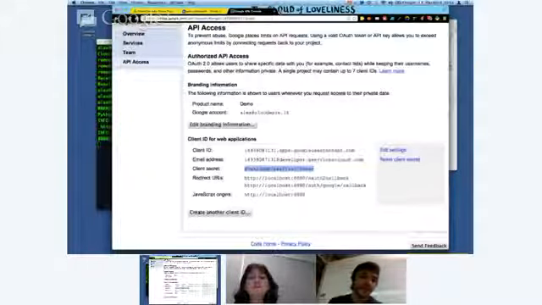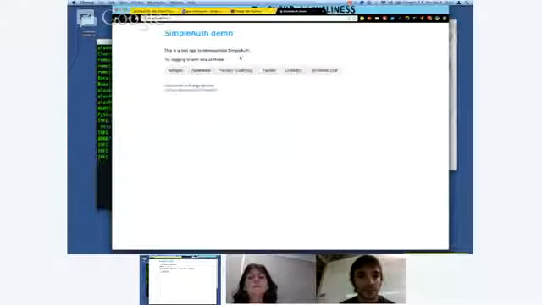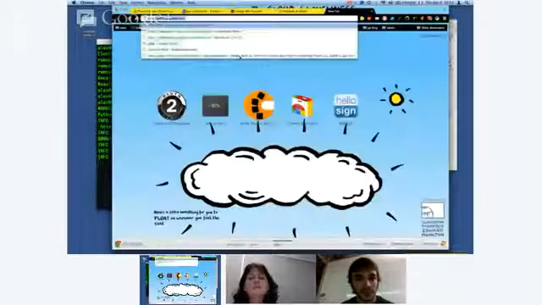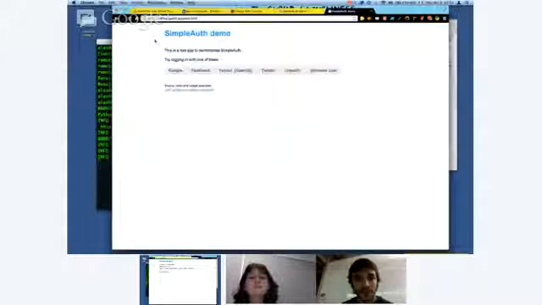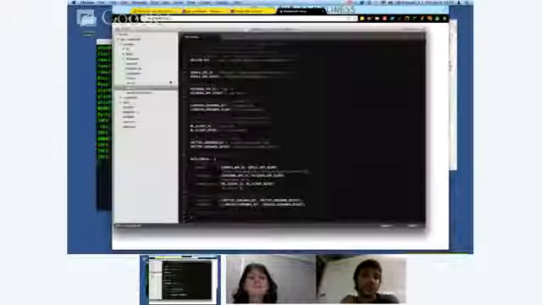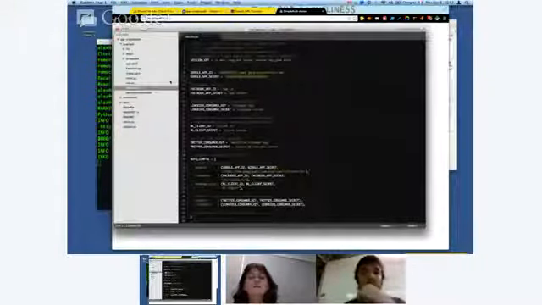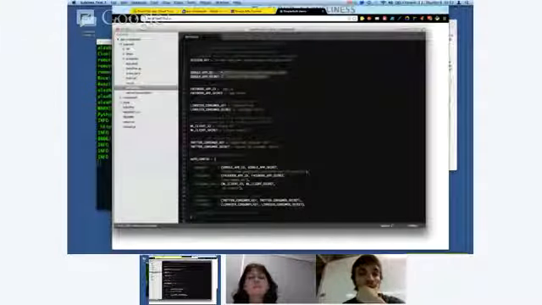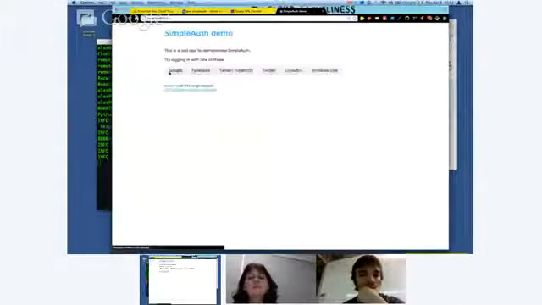Right. So this is exactly the same application as you will see on simpleauth.appspot.com. I just enabled Google API, since I only put in a real client ID and secret for that. So I'm just going to try and log in.